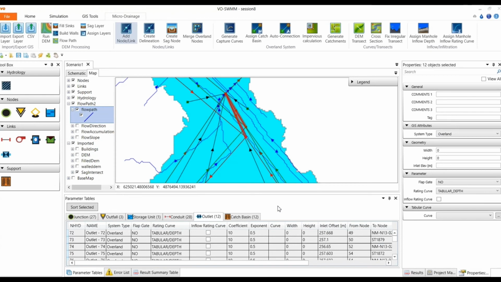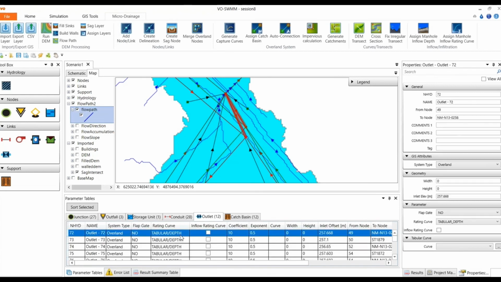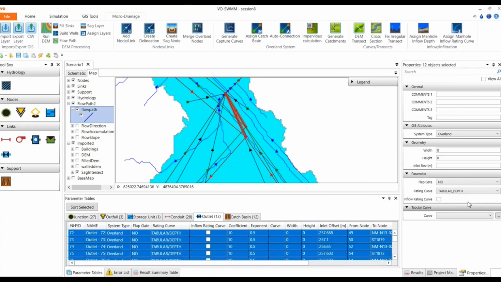There are some ways that you can generate the capture curve for the manhole lids, but for this example, because we're not working with the manhole I&I analysis, we're just solely focusing on the dual drainage modeling, I'm going to import for the sanitary manholes. I'm only going to import the capture curve. So I select them all, all of them are here.